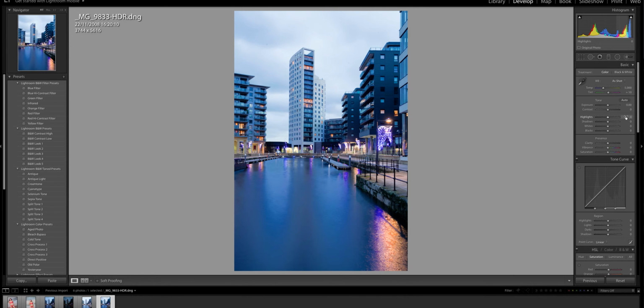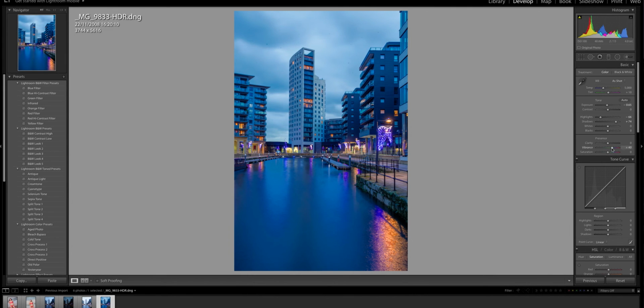Now here, straight away, this will contain all of the dynamic range of the three images that we've just processed. So very quickly, we can see the highlights are a little bit bright. We can drag those highlights back in quite easily. There we go. We can increase details in the shadow areas, and then we can take down the overall exposure as well, if we so wish. Once again here, we can boost a little bit of the vibrance and saturation in the image. We can play around with the black levels. Obviously, we've got more detail in there than in any of the original single shot files.